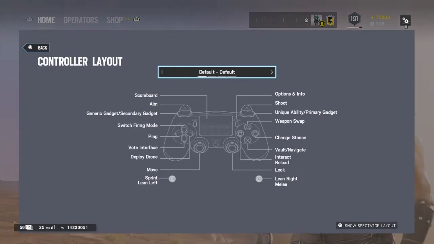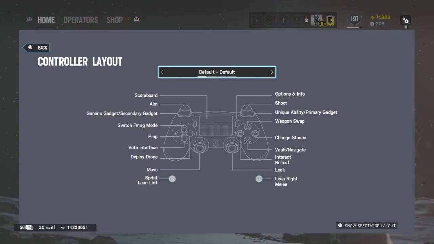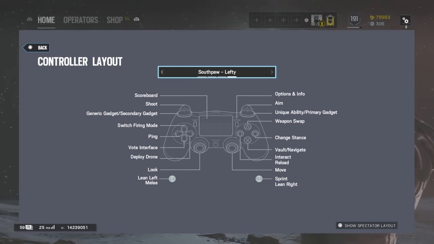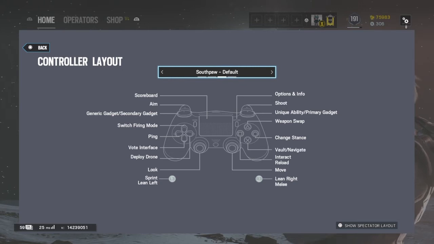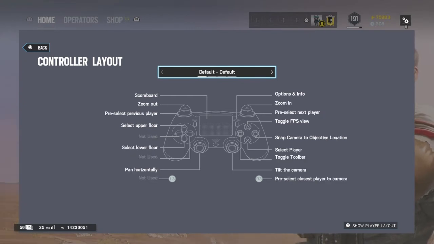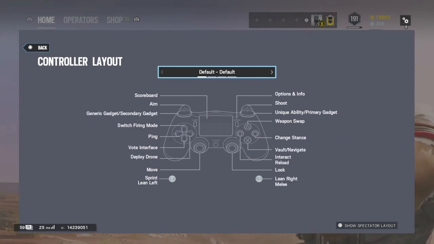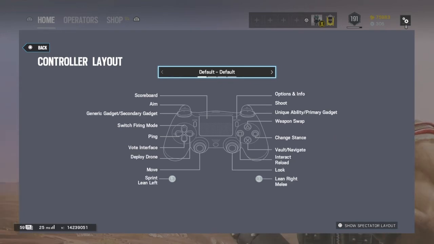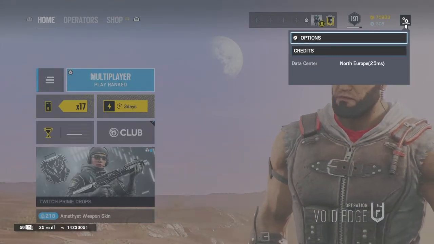So yeah, and control the layout. It's up to you. I'd highly have it on default and not switch because it'll take the piss to get used to. Because look at that. Who would want a melee with your left hand? How do you want to sprint? I'm a lefty, but show spectator, show player. So yeah, that's personally what I'd have it on.